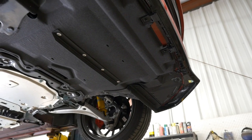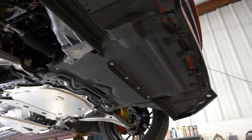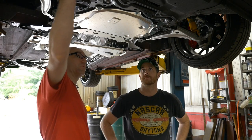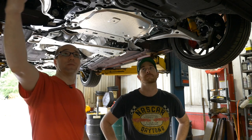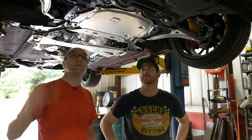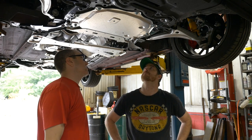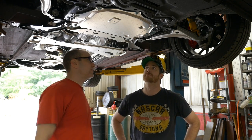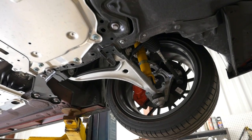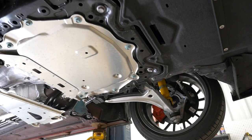So up front, what we have here on the Club Edition is the addition of the front splitter, which helps direct airflow. You have spats on the front, actually in front of the wheels, and actually the whole front of the car to help direct airflow. And then you get to this aluminum panel, which is essentially a skid plate. You do have to remove this to get to the oil filter and drain plug bolt.